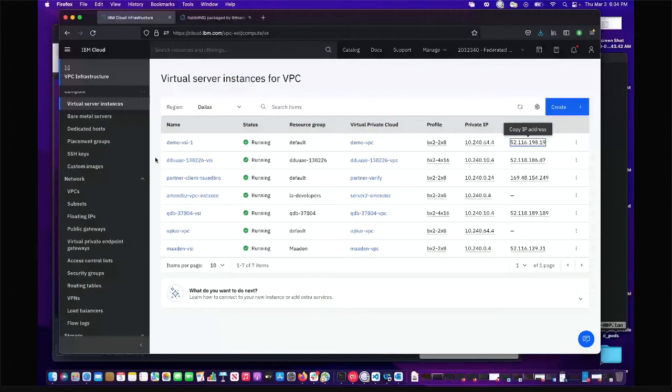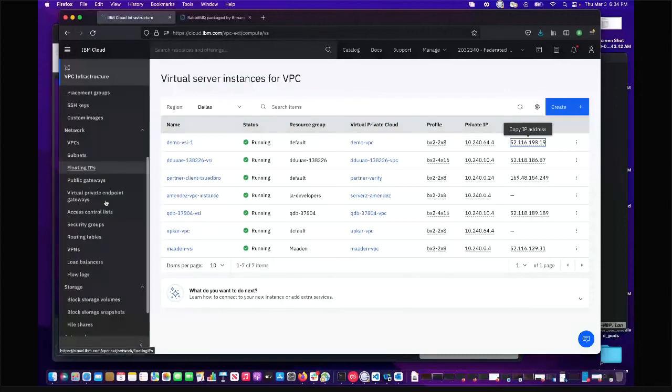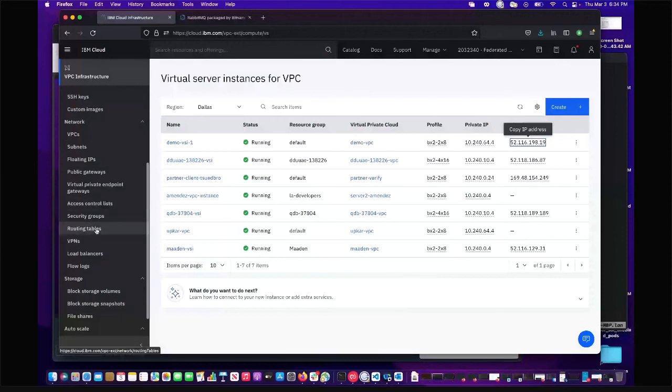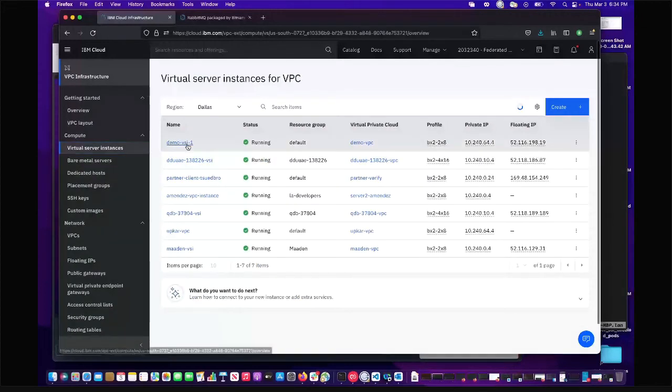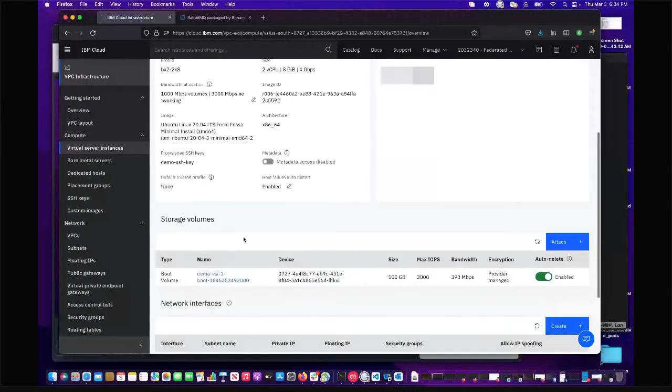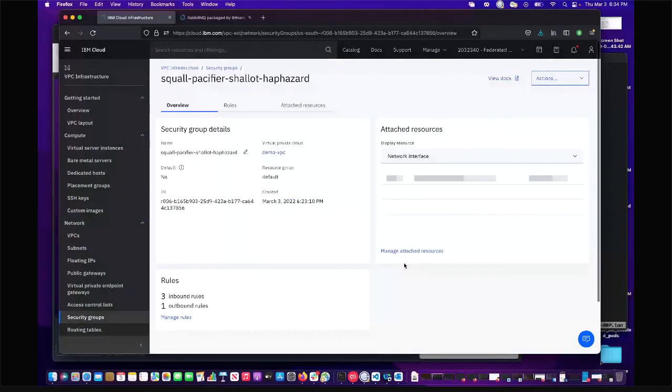The other thing you might want to do sometimes, or mostly, if you're doing networking, you would want to do security groups that I mentioned. You would go to these security groups and specify the different rules. So for example, our VSI, if you click the VSI, you should see the information about the VSI itself, and you should be able to see which subnet and security group that you're using. So if we got this security group, we could add different rules to our security group.